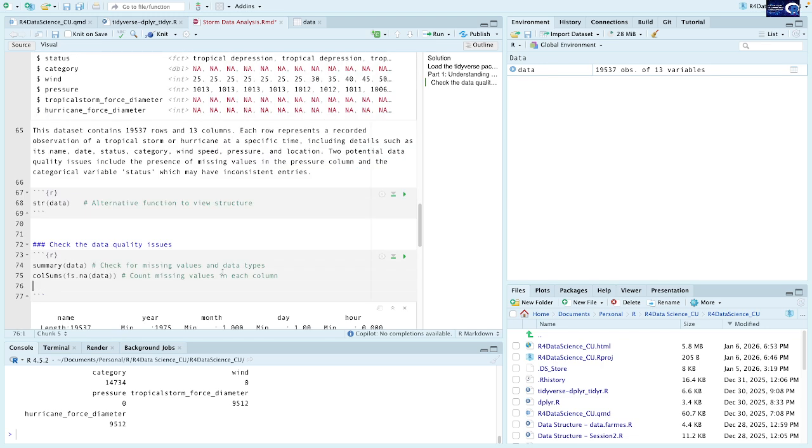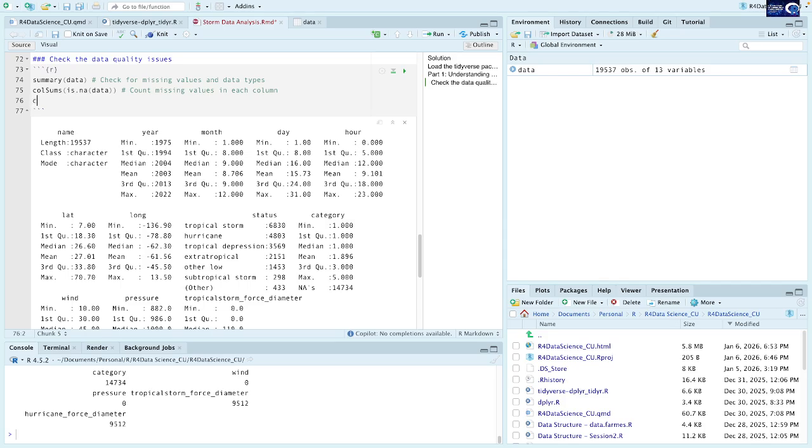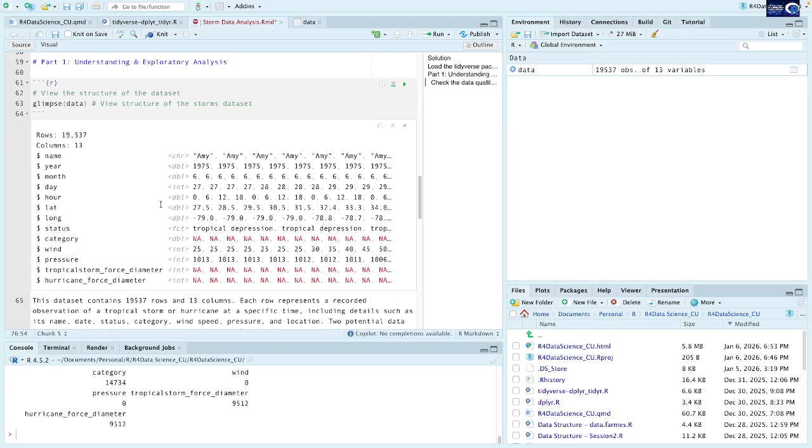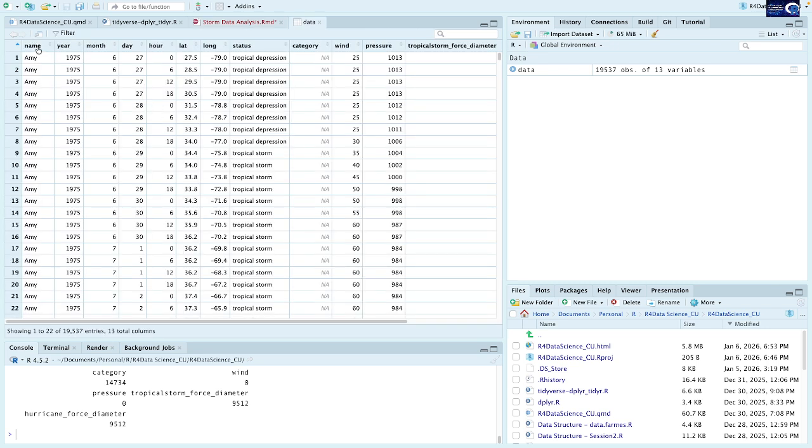And variable type, we need to look at the variable type. So also class of each column type, so that we will also get it in the glimpse itself. So here, yeah, glimpse is actually showing name is a character. Okay, let's open the data. So this is the name of the storm, so that is actually in a character format. So we need to investigate how many unique values are there, and based on that we need to convert it. Year is in character format.